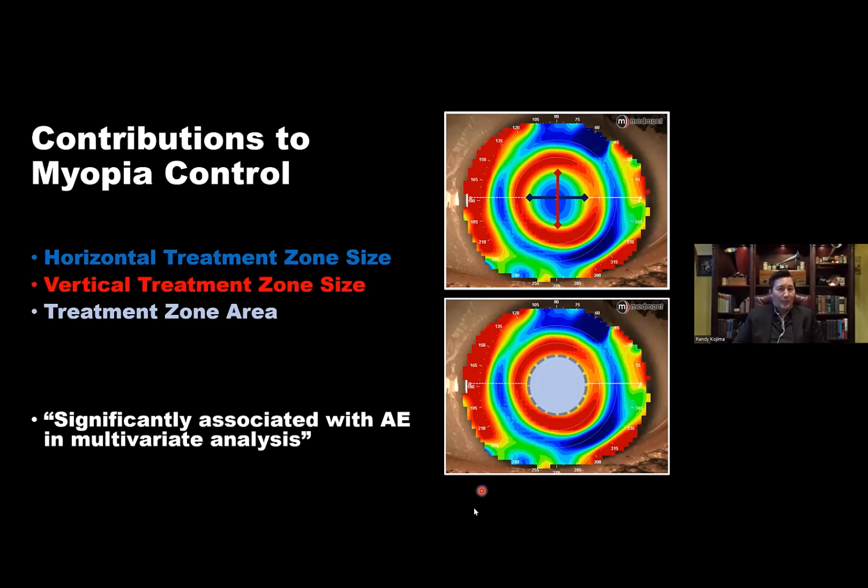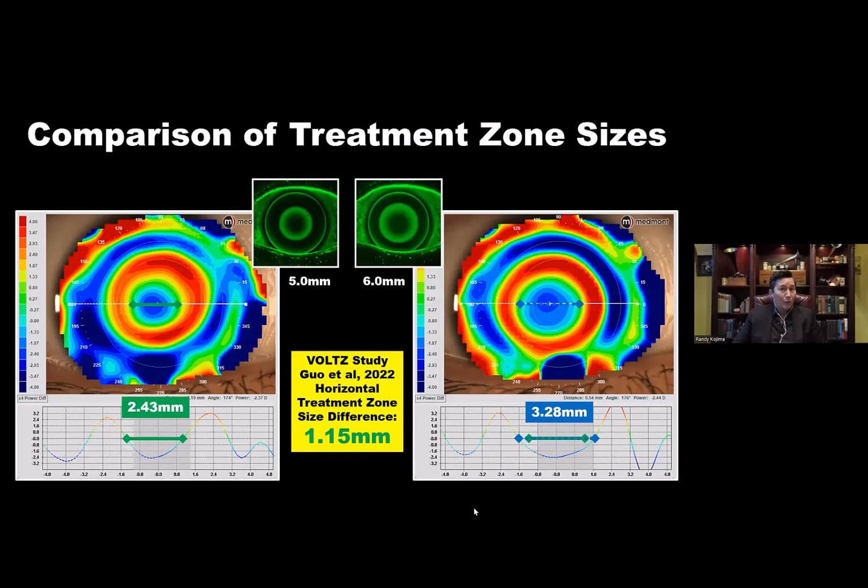Now, this is a big deal, that we know where we want to go. We want to alter the parameters of the lens so that we can decrease the treatment zone. And that is easily done with a smaller optic zone. So simply going with the smaller OZ is a big piece of this puzzle to creating better myopia control.